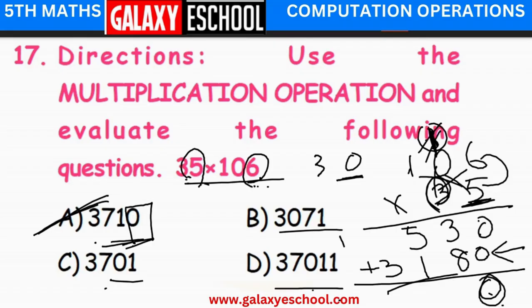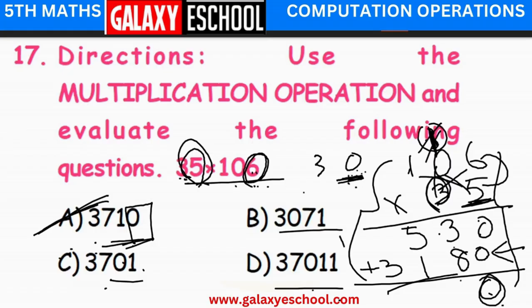Understood? So what happens in Olympiad exams is we'll be having little time and we have to solve as many questions as possible. So in this way, even without doing the whole multiplication, we can directly write the answer. Understanding children? Multiply the digits in units place and look at what digit comes in the units place of the product and match it with the given options.